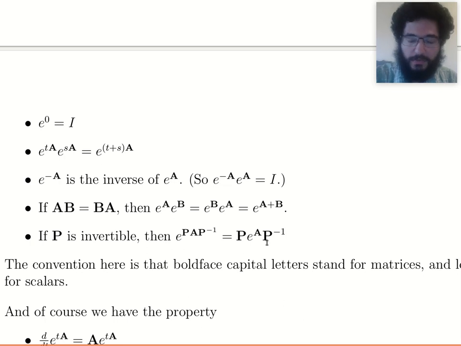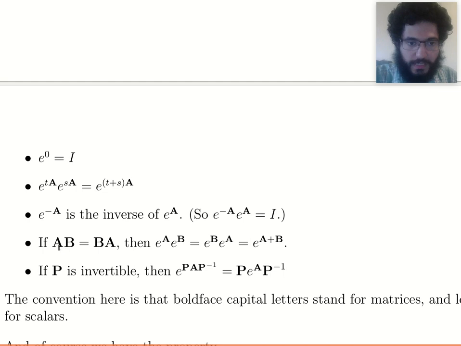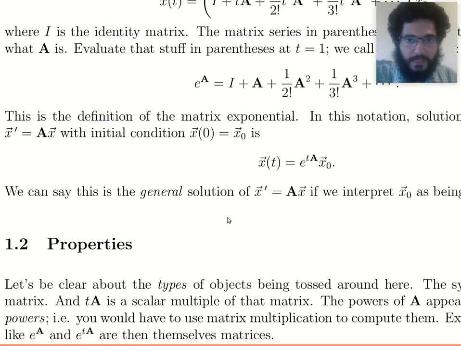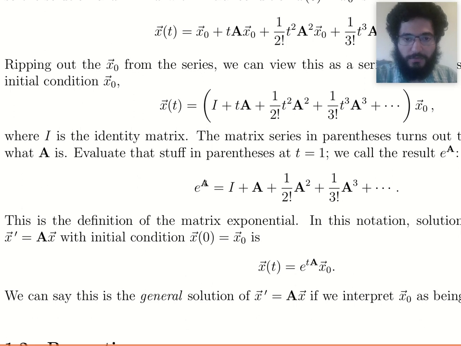A lot of the difficulty with trying to think about things like e to the A plus B versus e to the A, e to the B is having to do with the fact that matrix multiplication will not always commute. So AB is not always BA. When you go back and look at the definition of the matrix exponential, if you plug in a sum of matrices here, then when you expand out to that sum, when you plug in a sum of matrices here, in the power series you will get powers of sums.